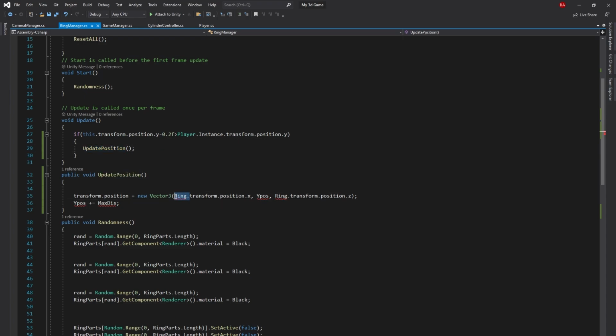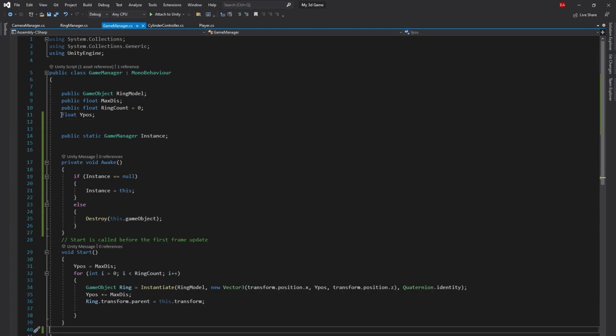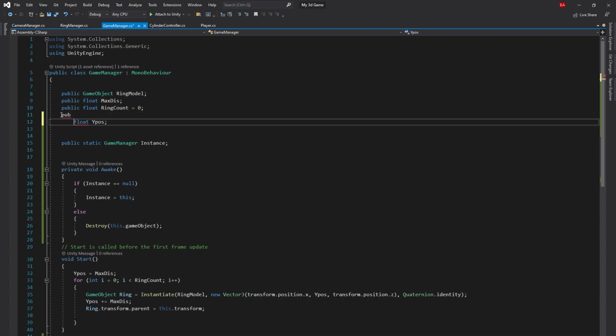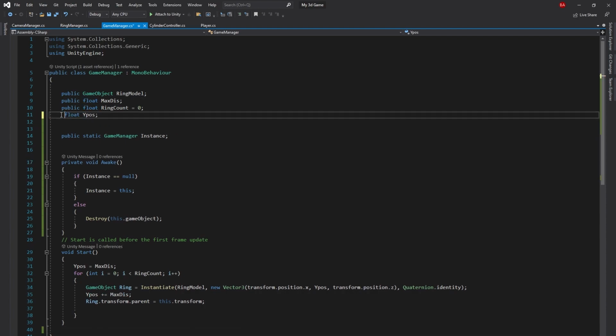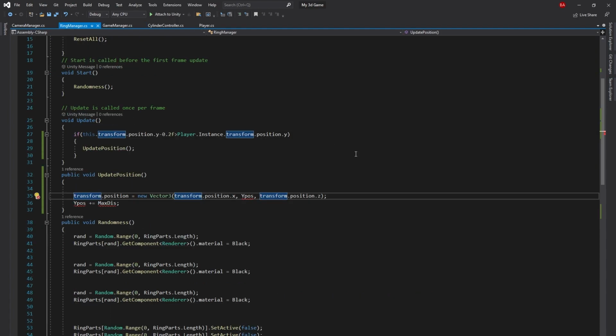So I will say transform dot position dot y, yes, yPos, there is an error on the yPos. So what I will do, go to the game manager and make it public, but because we don't want to see it in the inspector, we will use the property HideInInspector. Okay, so yPos will not be seen in the inspector.